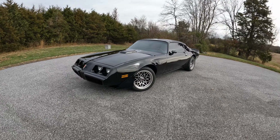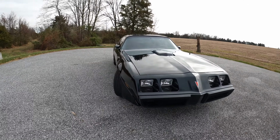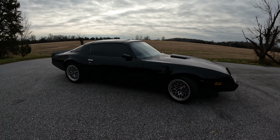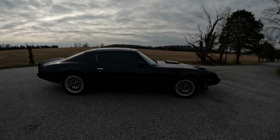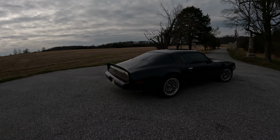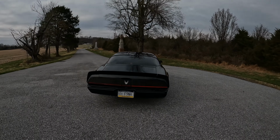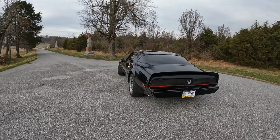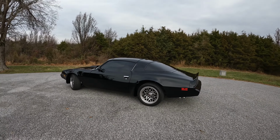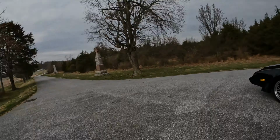So the story behind it: a customer brought it to us and it wasn't running. Another shop had put it together, kind of did what he wanted to do, but I guess didn't quite achieve the goal that he was after with it. So the car has good bones. They put a crate Target 350, 4-bolt main, steel-headed small block in it. It's got a TCI turbo 350 transmission in it. And like I said, they put gears in it. Obviously, they did brakes and stuff. But it never lived up to the full potential of what he had wanted.